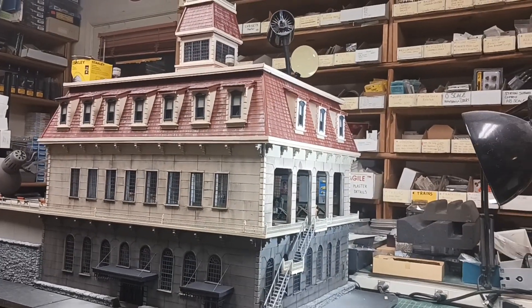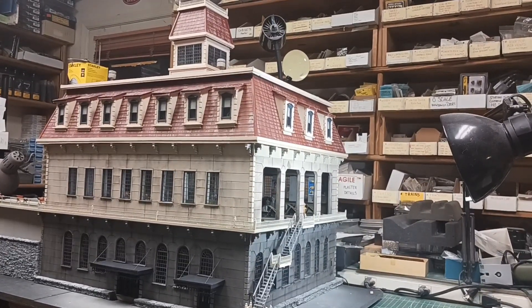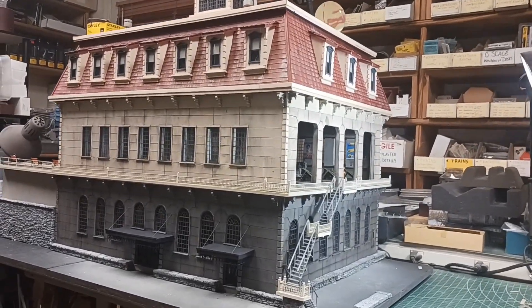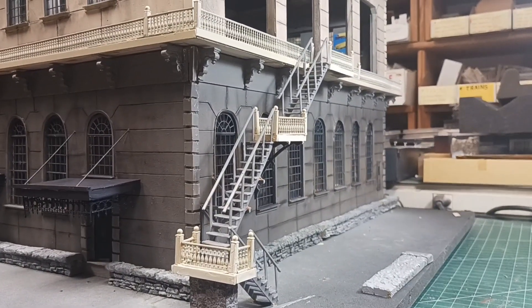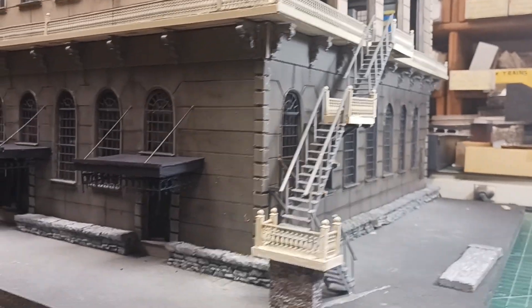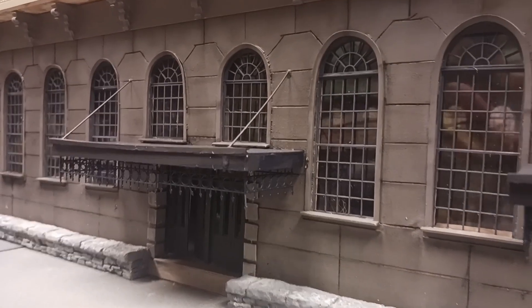Alright folks, I'm on the floor here trying to get a shot. This thing is about two feet by two feet by about two and a half feet tall. Let's hone in on the bottom floor here. Howard, you just did this stairway? Yeah. You're going to do another stairway? It's at the very end right over here — the opposite end. I forgot about that one, I've got to build that today. I love these entrances, they're really, really cool.